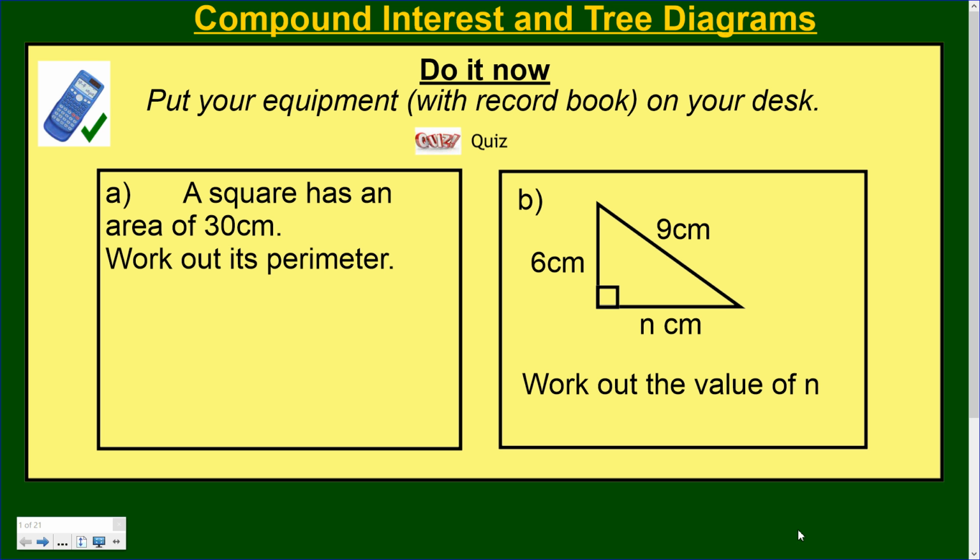This is going out to students in both 11N and 11O. We've looked at what we need to do over both classes, and there's a big overlap on topics we need to work on. As you can see for today, we're going to be starting with compound interest and tree diagrams. However, we've got a do it now task to begin. You're allowed a calculator for this, and I suggest that you pause the video now to work through this do it now task.